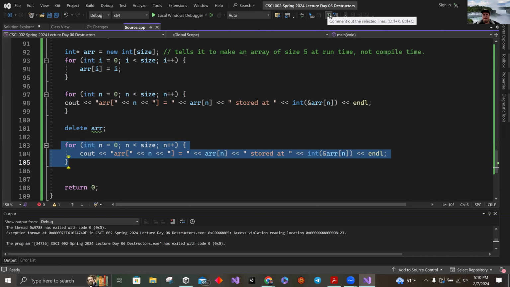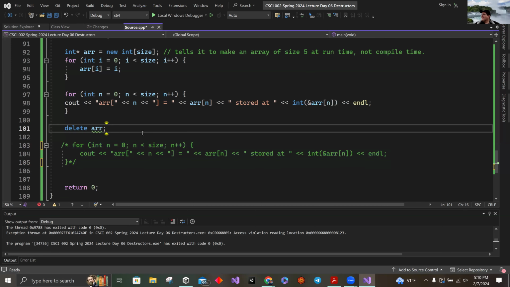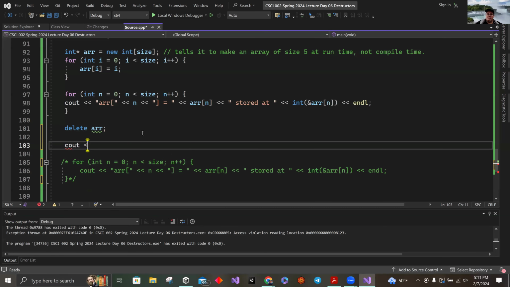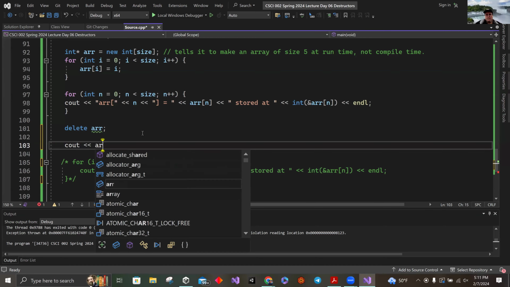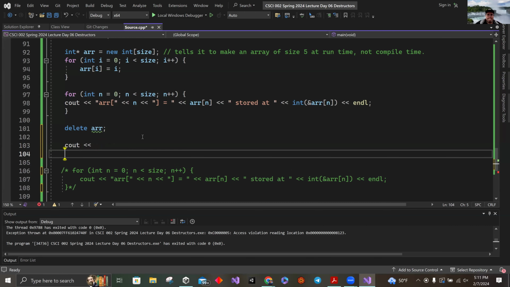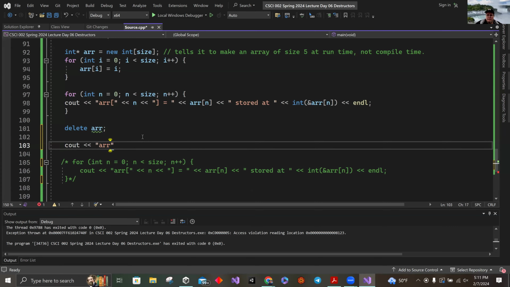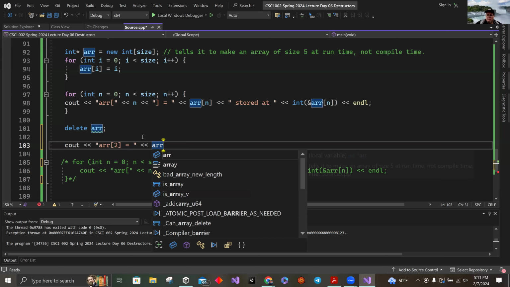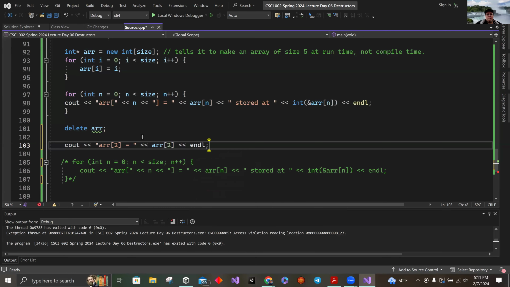What is arr here? The pointer array. What is arr pointing to? It's pointing to the first element of the array, right? Can I still access later elements? Let's try it.